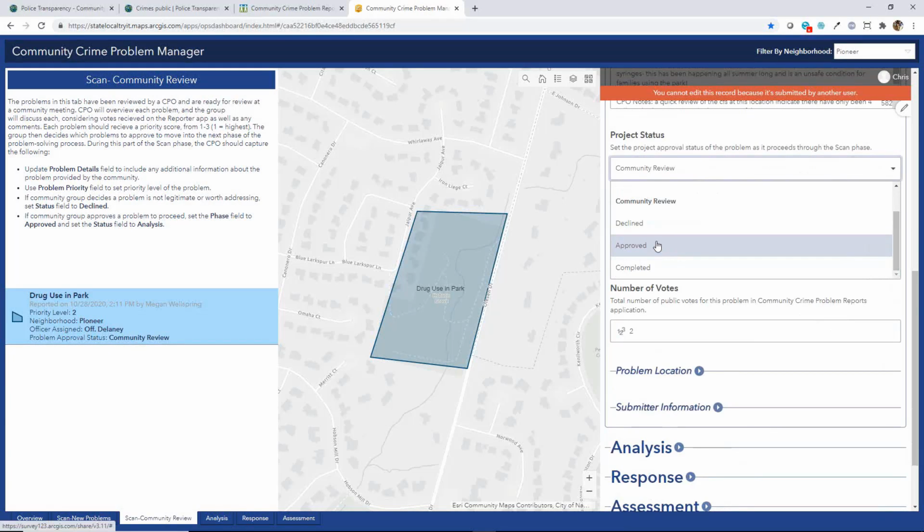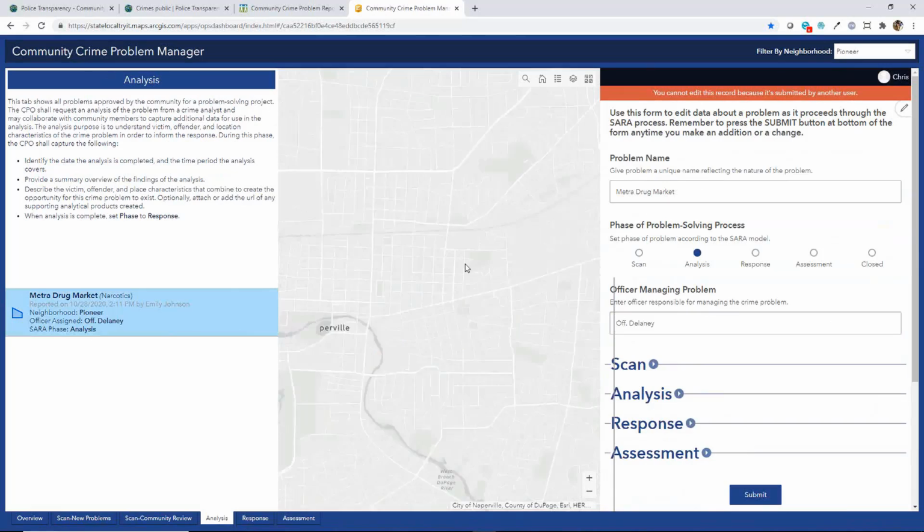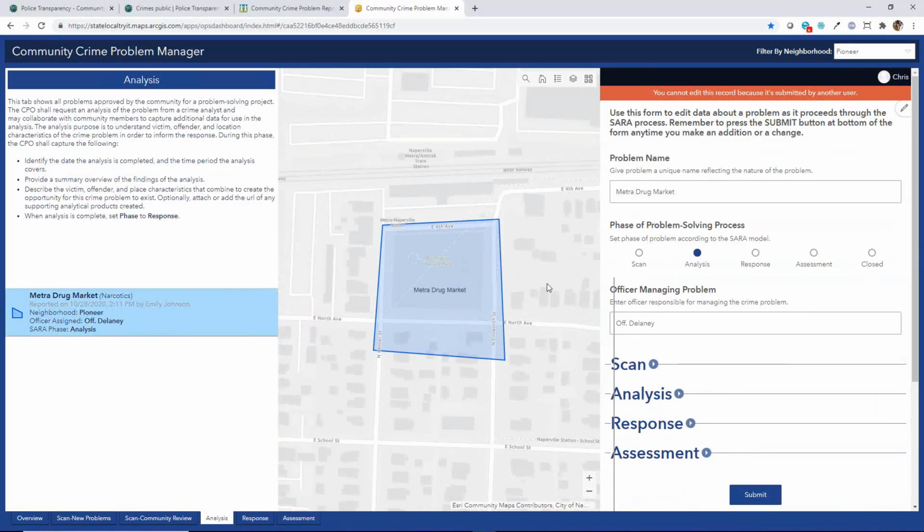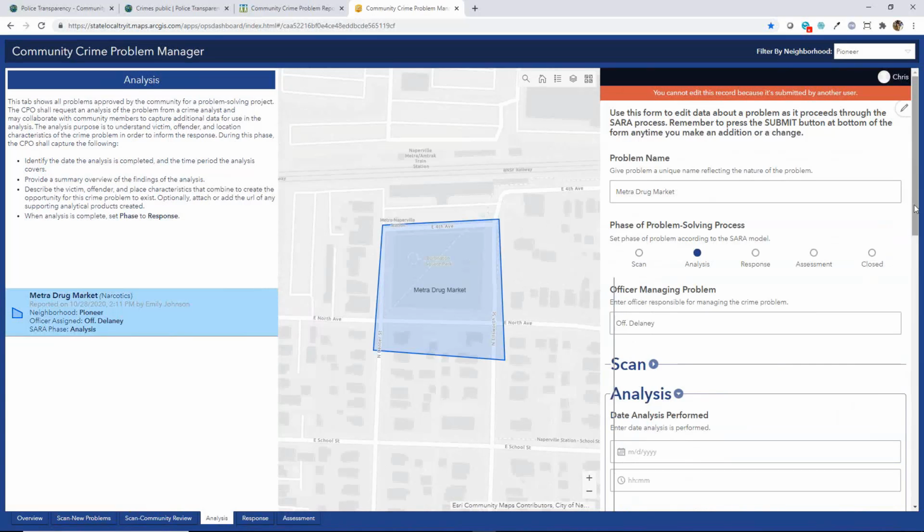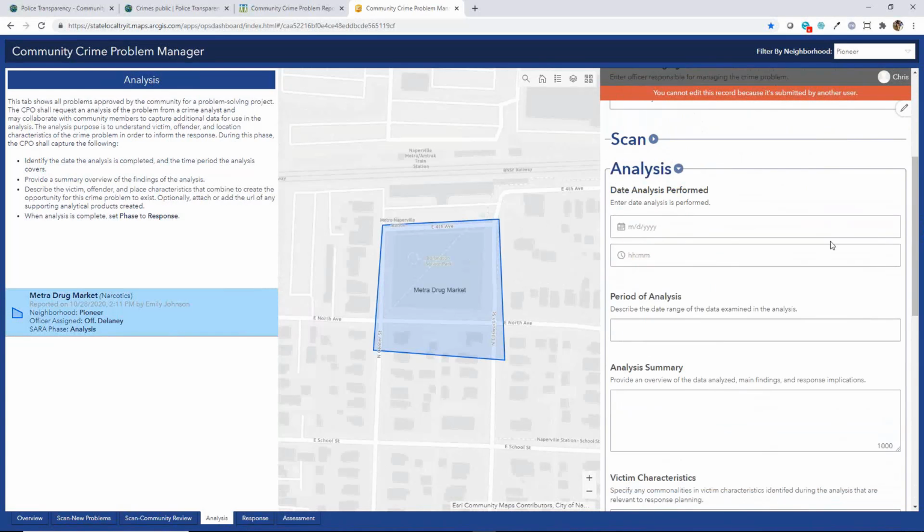But if they're going to approve it for a community problem-solving project, it'll then move into the next phase of analysis, where we will engage either the crime analyst, the CPO, or a member of the community to perform some analysis of police data to be able to understand exactly what's happening.